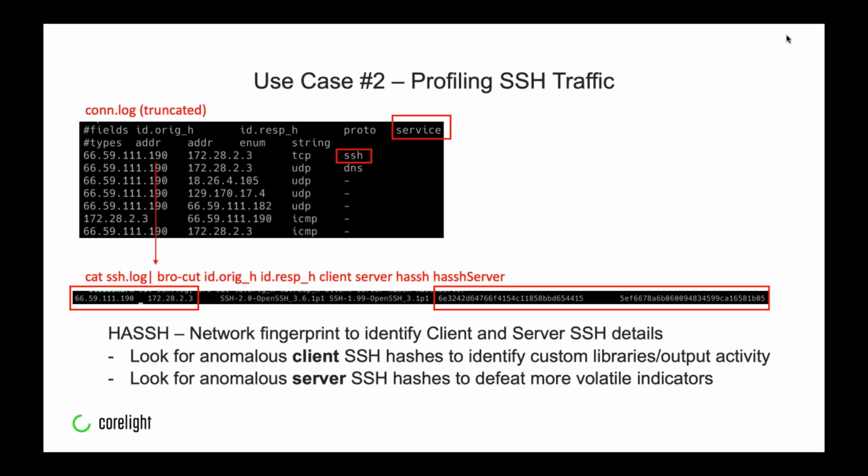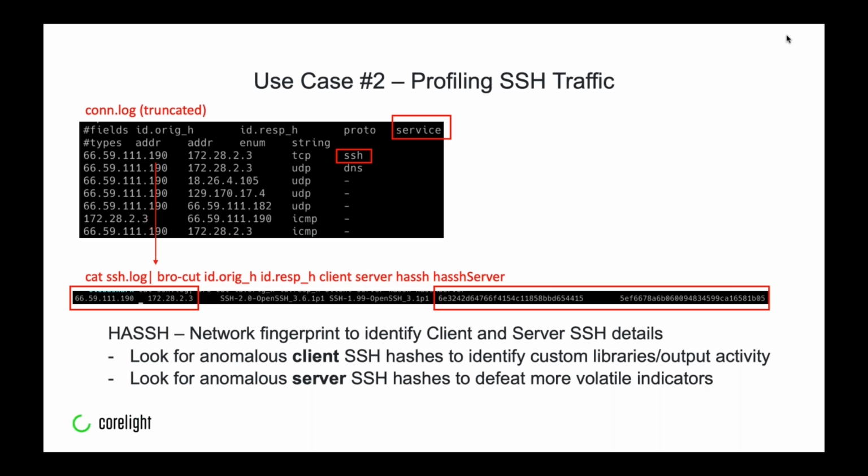And the nice thing about this is when my attackers enter the world of what I call volatile network indicators, such as an IP address or a URL, something that can easily be changed, they'll change IP addresses no problem. But what they'll have a tough time changing is that back end that they've set up and spent time developing and working through. So I've just got one slide for SSH traffic, but I'm hoping some of you that are ignoring or putting SSH to the side all of a sudden just gained, wait a second, I've got a really valuable piece of metadata I can examine here.